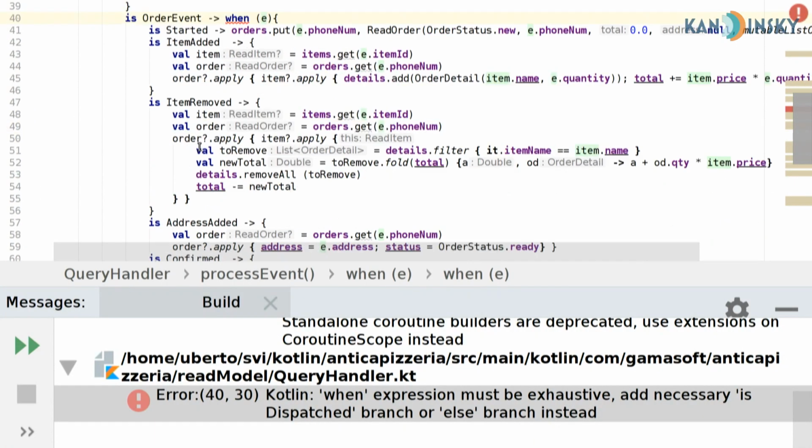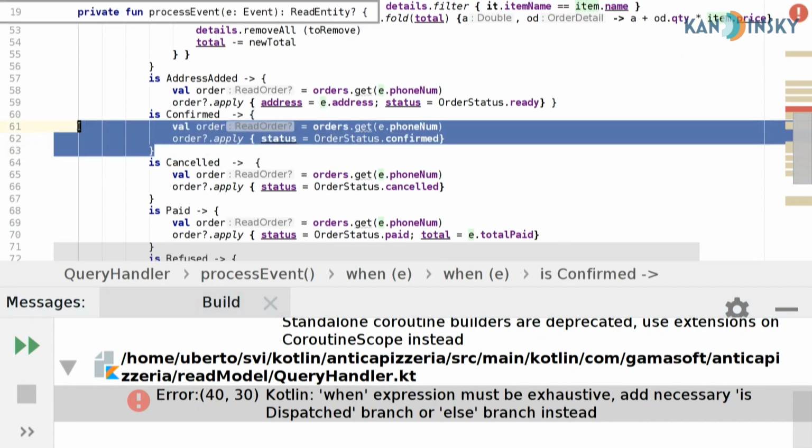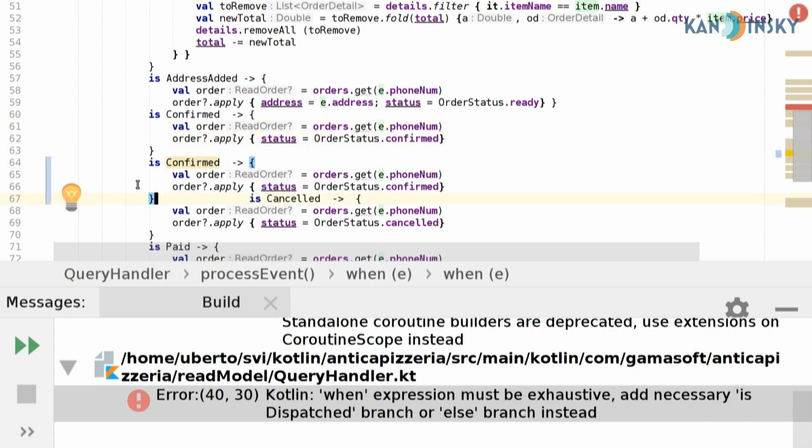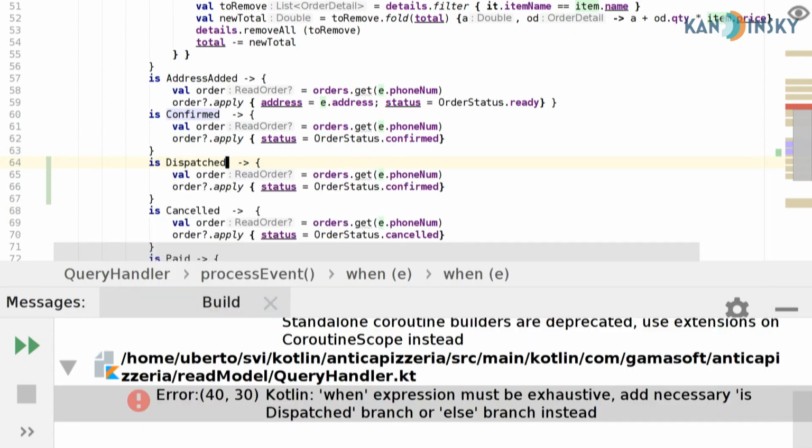Of course, now we have a problem that we don't know what to do with the new events that we just emitted. So if it's dispatch, then what do we do? Sorry, I didn't say: this is the read model, because everything that we did was in the write model, but now the read model says, come on, there is a new event, I don't know what to do with it. We need a new status also in the read model, which is dispatch.